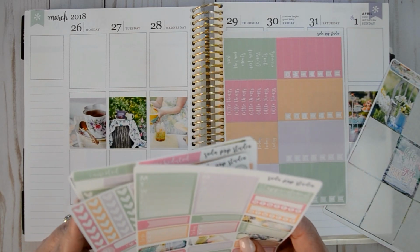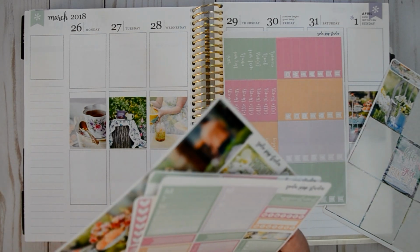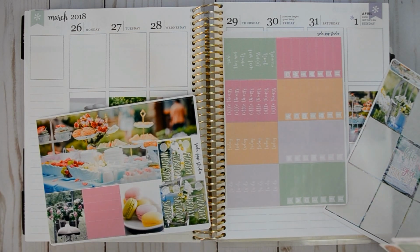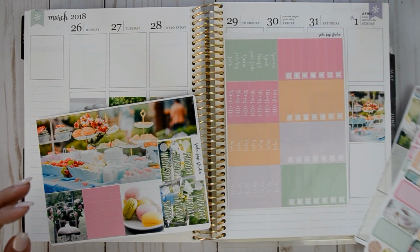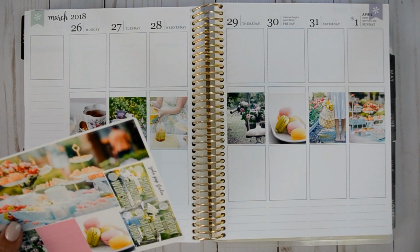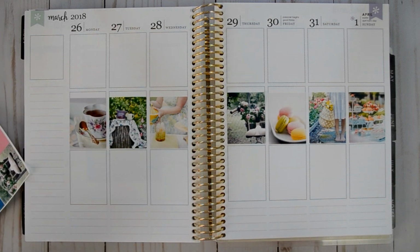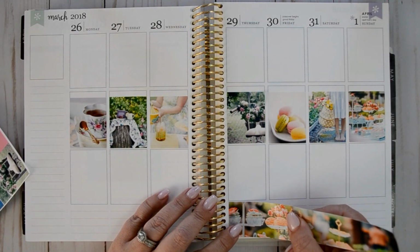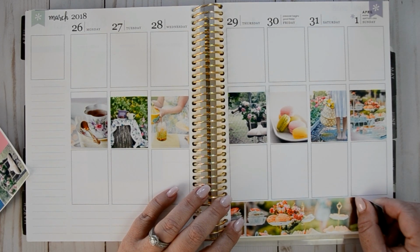Okay. When I used this kit before, she had sent me, I didn't film it. I used it in my hourly planner, but I didn't film it. Because I knew I was going to be using this kit for this week, so I didn't want to bombard you guys with this kit twice, even though it's so stunning. I think you guys would have been cool with it.